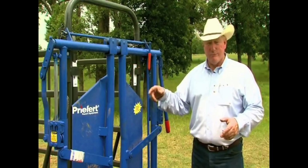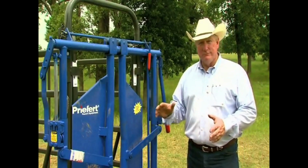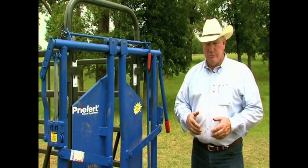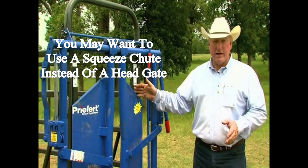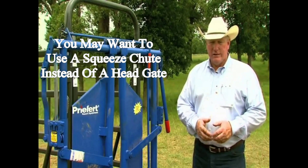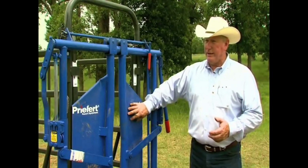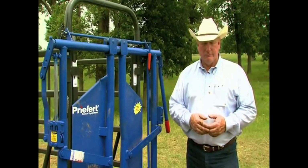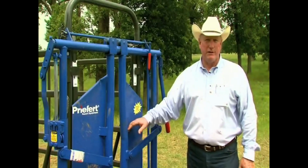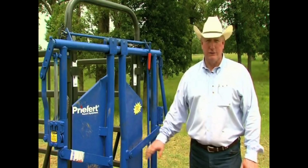If you're bringing them up several at a time in this wider system, they're going to turn around though. Now, five weights and up gets borderline where they can turn around. So a lot of it has to do with the size of the cattle you're working on, but as a minimum, this works very good for cows and bulls or whatever you might need to put through on an operation. Calves, I'd look to narrow it some way, and there are some real simple ways to do that. If you wanted to do a simple head gate like that, you can also use the adjustable panels that come on some other chutes to lead up to this, where you can narrow it down very easily. But if I was working primarily cows or yearlings, this would work.